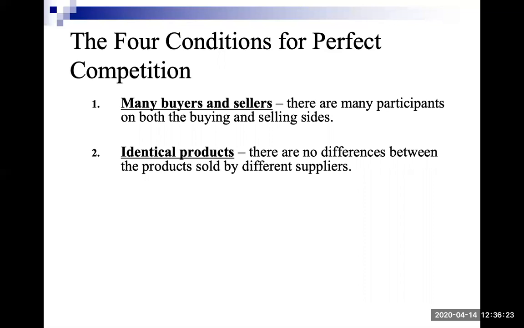And then also when there are no differences in the products that are sold by the different suppliers. So something like toilet paper. I mean, right now, toilet paper has issues in the market. There's an excess demand for toilet paper. But in general, there isn't a whole lot of difference in the different suppliers. I mean, yeah, we could talk about softness of the toilet paper, but ultimately, the products, the range of products you could purchase at the store, are very, very similar.